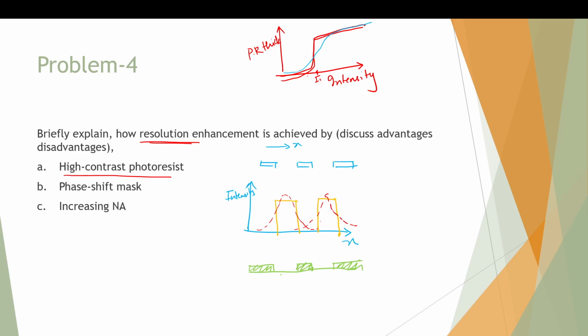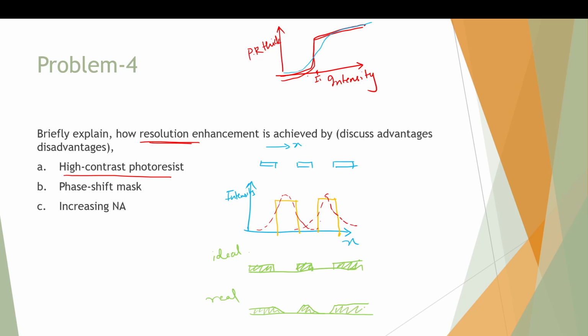Okay, so we wanted it to look like this, so this is ideal, but real will look like this, because it's taking some time to ramp up, and it's taking some time to ramp down also. So there will be this gradient, because in the real profile the profile itself has a gradient, it's not as ideal as we expected. So this is the optical profile and this is what we see on the resist.